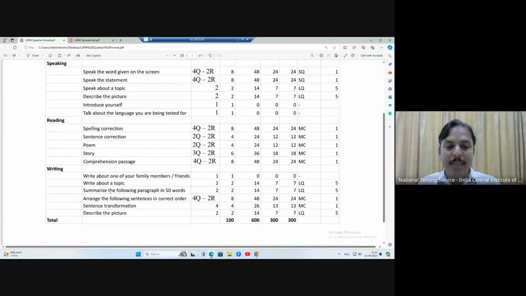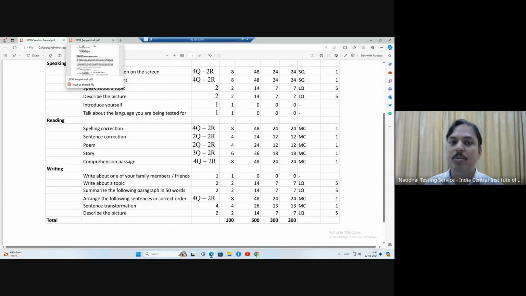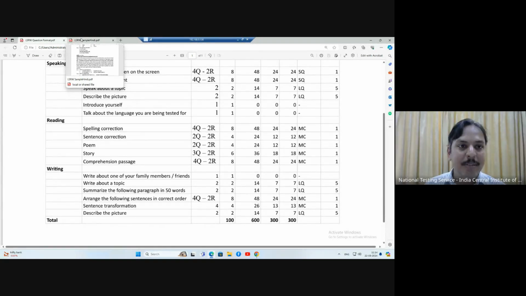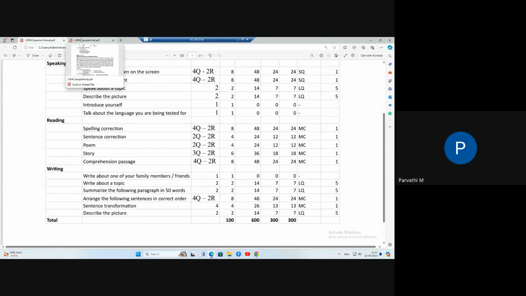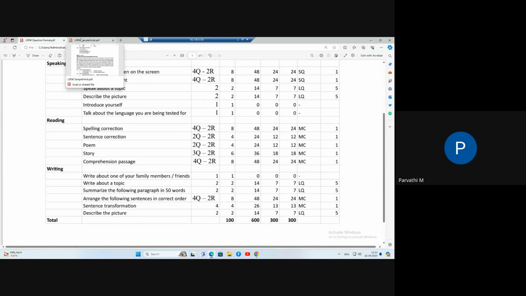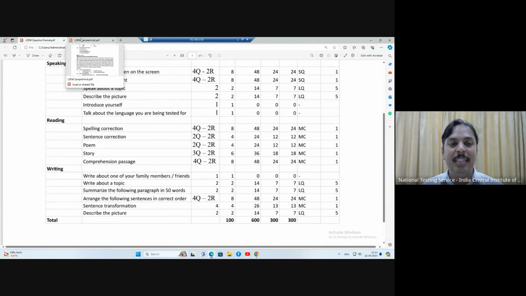So here, summarize the following paragraph in 50 words. What you need to do is select a passage whose length is approximately 150 to 200 words. Can it be done in English, sir? Can we type in English? No. Except for the media title, everything should be in your concerned language.